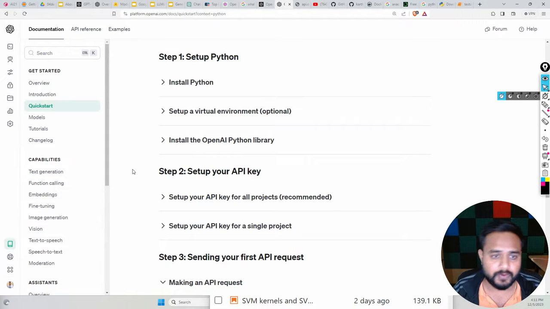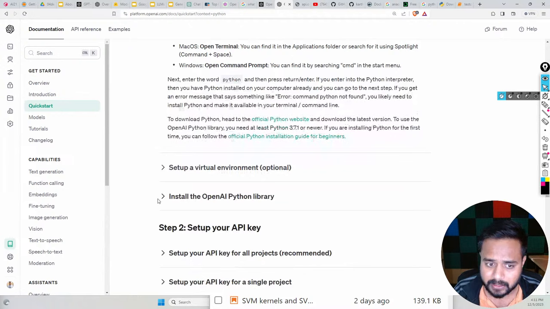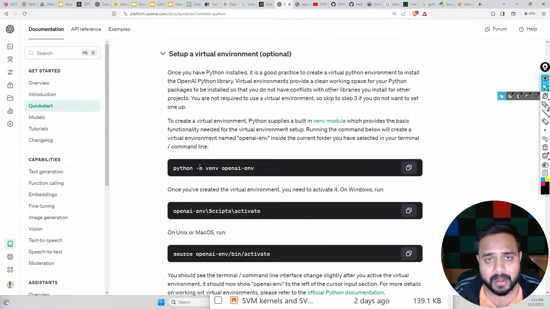First of all, you need to install Python. I think you already have installed Python. You need to set up a virtual environment. Yes, we set up the virtual environment. And why is this virtual environment required? See, for one particular project we have lots of dependencies. If I want to segregate all those dependencies project to project, for that only we create a virtual environment. Because we have several dependencies on a single project, if I want to keep them apart, for that only we create this virtual environment. Got it? Here they have created a virtual environment directly by using python venv.